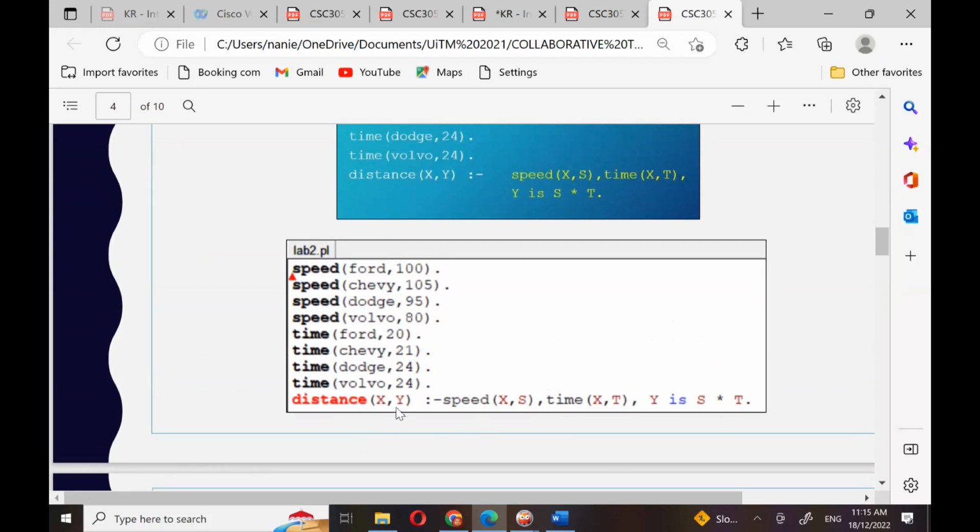Okay, so we want to find the distance between X and Y. Y is actually your output. X is your brand, car brand.